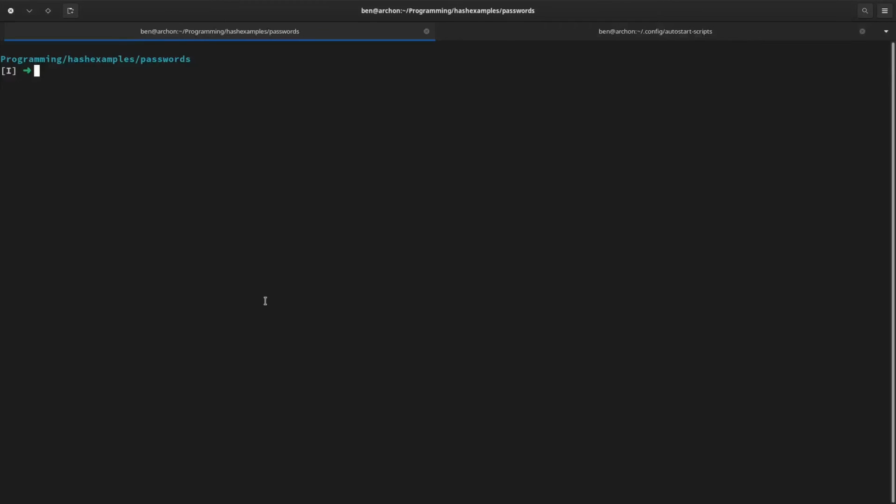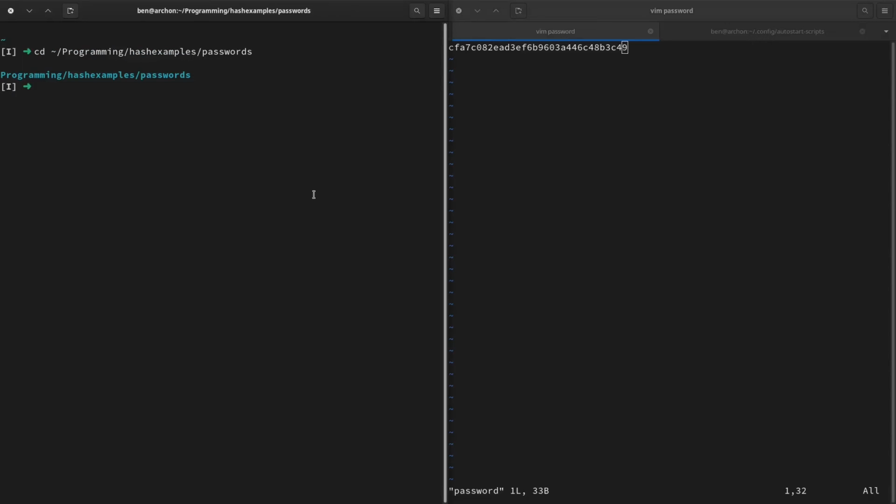Now here's another example. We're looking at passwords, and due to the nature that hashing is a one-way transformation of data, meaning if you hash something and you have that result, that hash that comes out, you cannot unhash and get the original data, you can use it for checking passwords. And now what we can do is we can try different passwords. As an example, let's try a password, and let's pipe it through the MD5 hash sum.